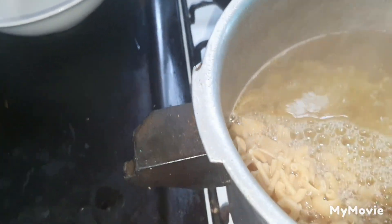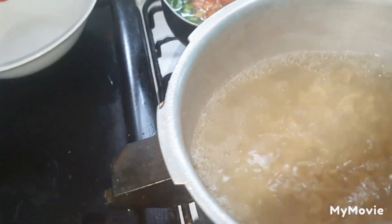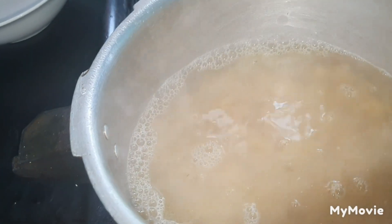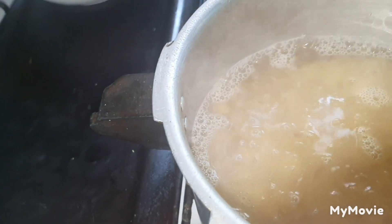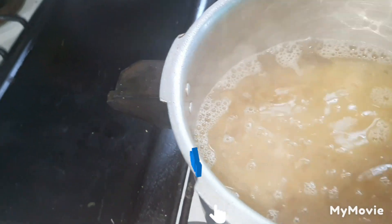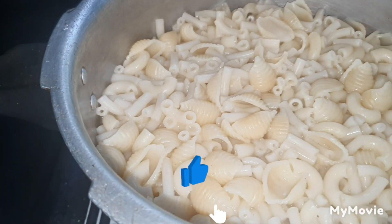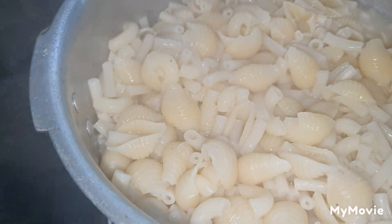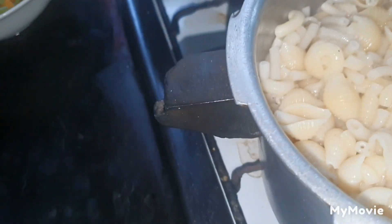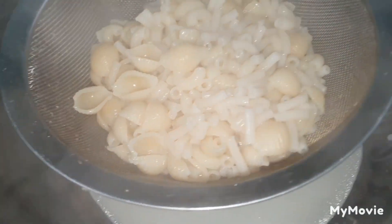And this is the pasta here, boiling right over here. I'm going to get straight back to you to show you what I'm doing — cooking some pasta salad right over here, it's evening. This is the pasta here, well cooked. So what I'm going to do, I'm just going to strain it — strain off the water. See how hot it is? The steam is just boiling up.